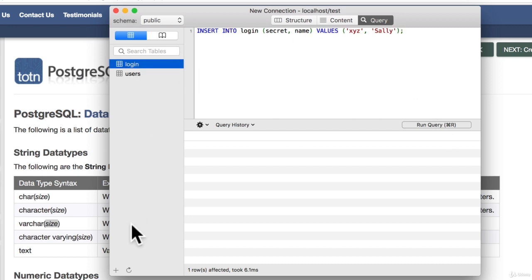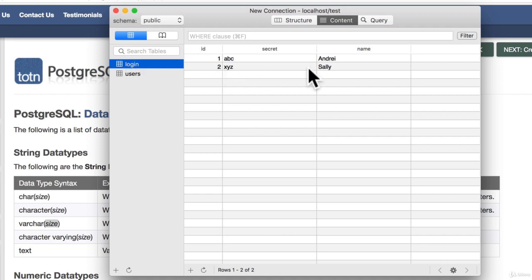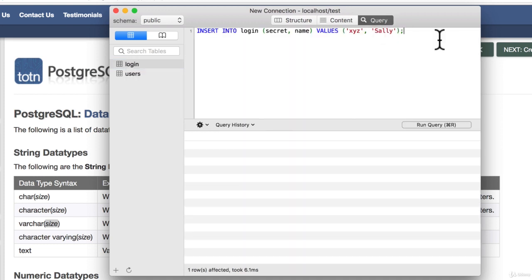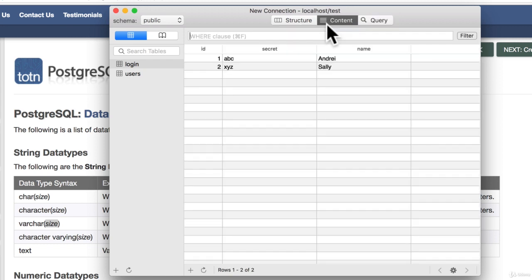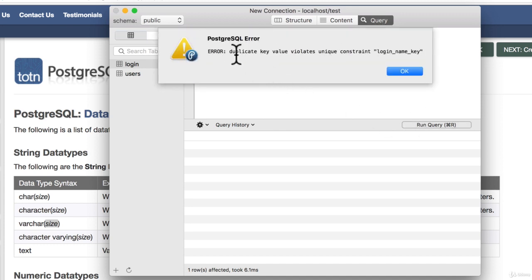And now she should be in there. And you also notice that her ID is now 2. What if I enter this again? I get an error. Duplicate key value violates unique constraint, login name key. Because we've said that we want unique for name.